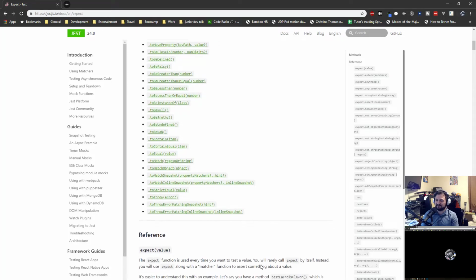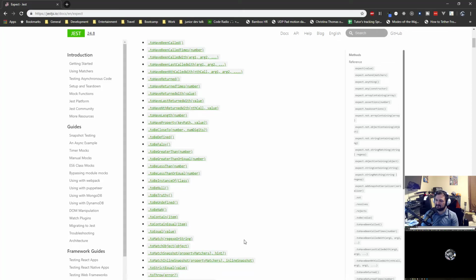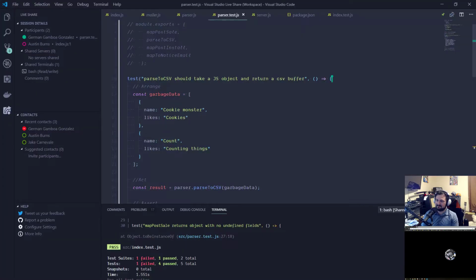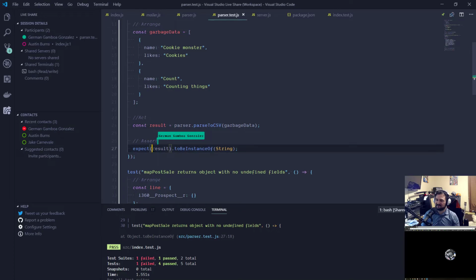Expecting just to be a string is kind of lame, but so maybe you do, where did we go? Expect typeof result to be string.